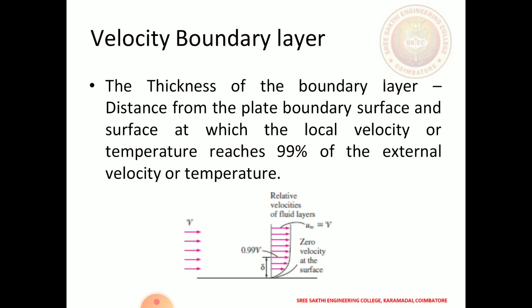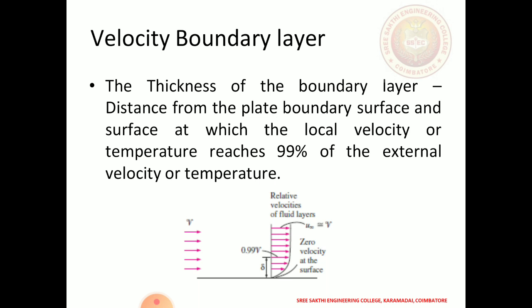Velocity boundary layer. Consider a parallel flow of fluid over a flat plate. The velocity of the particles in the first fluid layer adjacent to the plate becomes zero because of the no-slip condition. This motionless layer slows down the particles of the neighboring fluid layer as a result of friction between the particles of these two adjoining fluid layers at different velocities. This fluid layer then slows down the molecules of the next layer and so on.